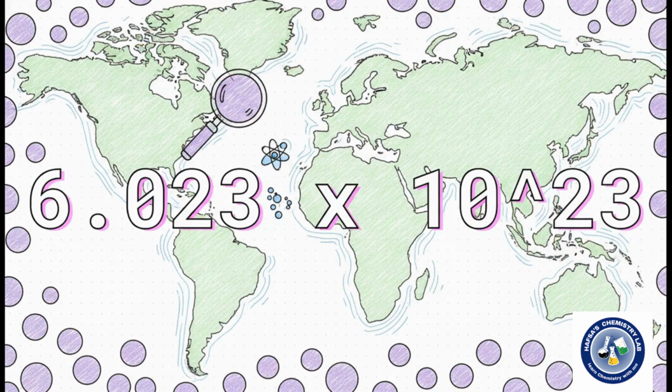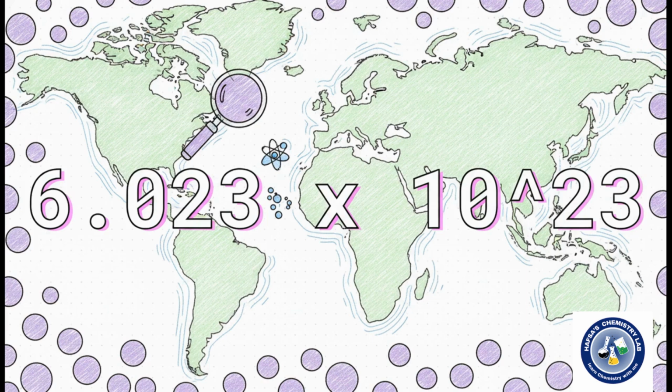Let's just dive right into this massive number out of the gate. 6.023 times 10 to the power of 23. You probably recognize it. It's Avogadro's number. It's here to tease exactly how mind-bogglingly huge the microscopic world actually is. To put that in perspective, if you had this number of marbles, they wouldn't just fill a room. They'd cover the entire surface of the Earth, several miles deep.